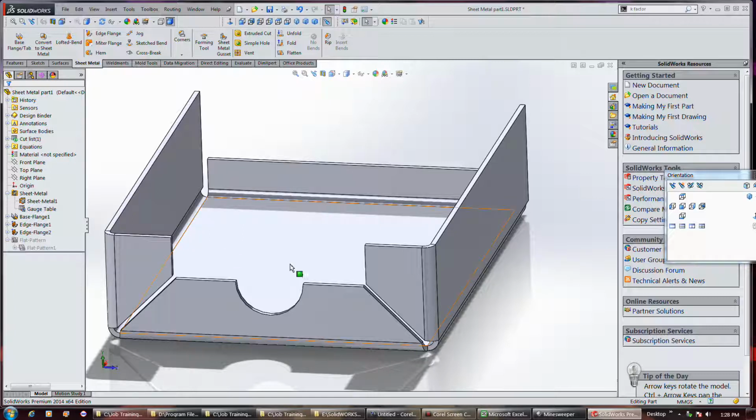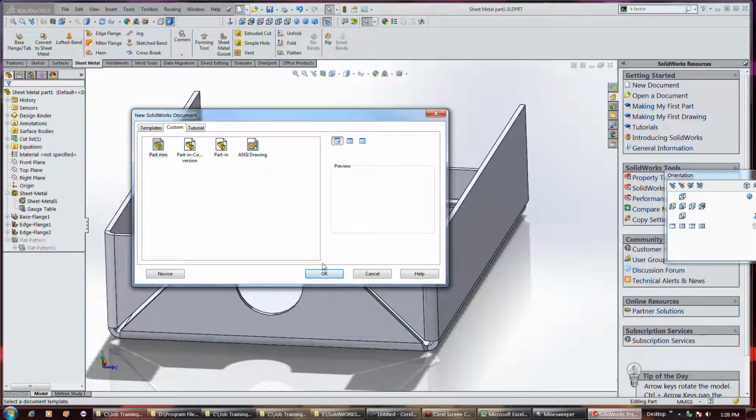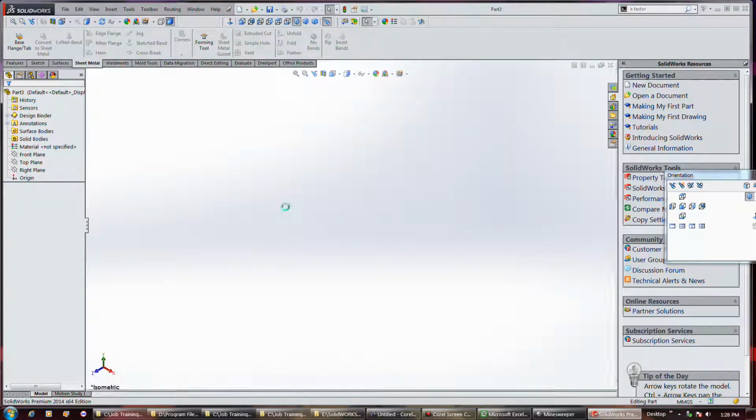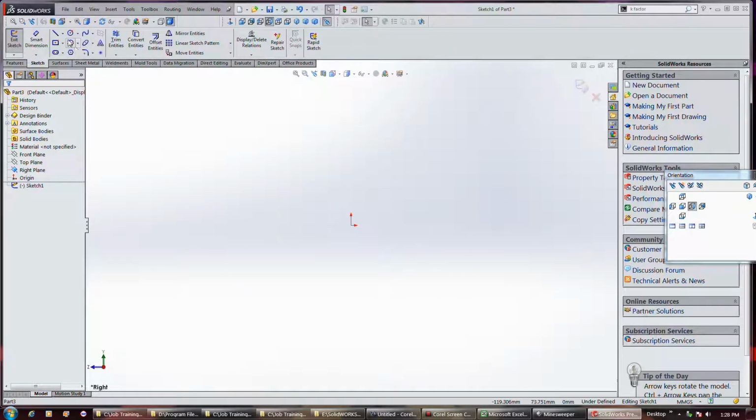Alright, we're finally into sheet metal parts. I'm going to make something substantially similar to this. I'll go ahead and do it in millimeters. The sheet metal tab, you go to the base flange, and I'm going to choose this plane here.